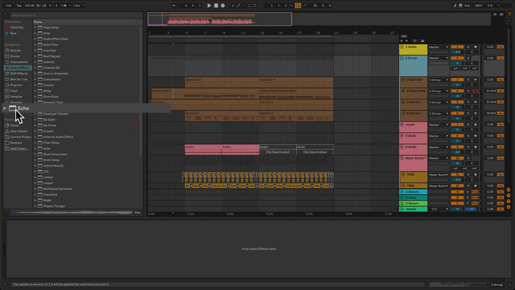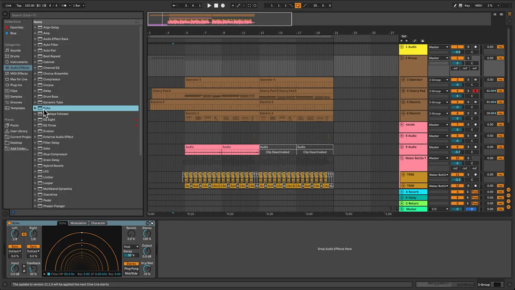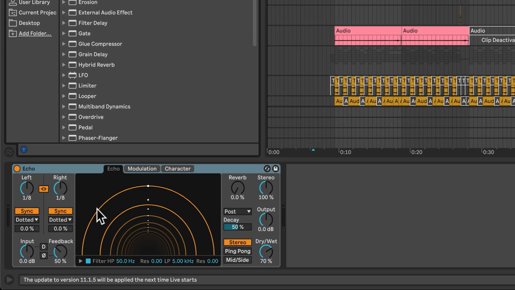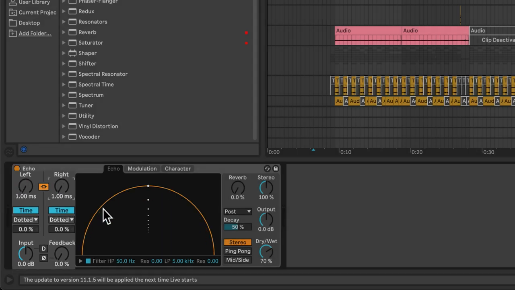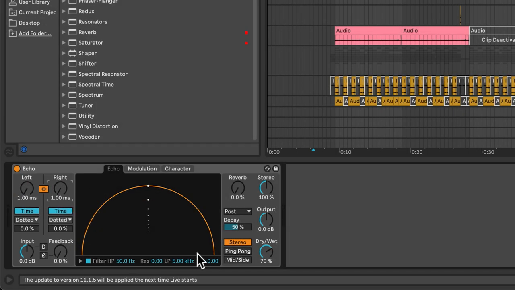But let's say you have Ableton, but you don't have RC20. There is a substitution. There's always a substitution. And so I think I ended up using this thing called Echo. And Echo, hilariously enough, you would be surprised that this one delay has the same principles as an RC20. So I'm gonna turn this all the way down, turn off the feedback, make sure the sync is off here for this particular thing.